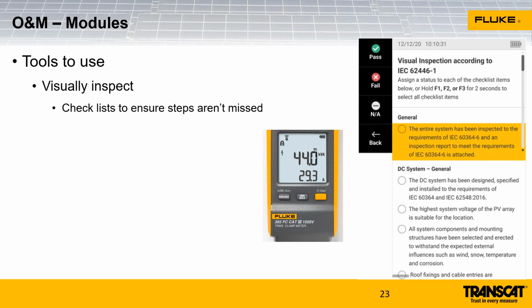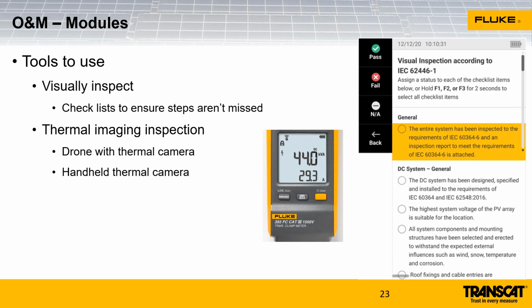Now, when we're doing our inspections of modules, visual inspections are really good. Having a checklist is really nice to ensure that you don't miss any of the steps involved in doing that test. Here we can see a clamp meter that is measuring voltage and current at the same time. We can also change that to power, so it's telling us the volt amps there. That's producing 44 volt amps, or in this case, DC watts and volt amps are the same because there's no power factor in DC, so producing 44 watts.